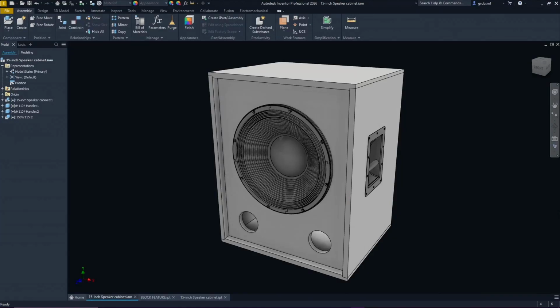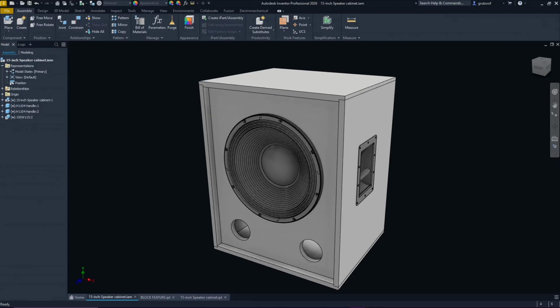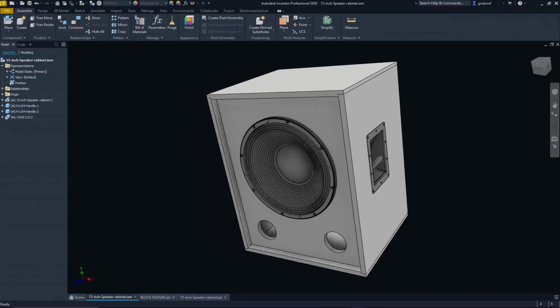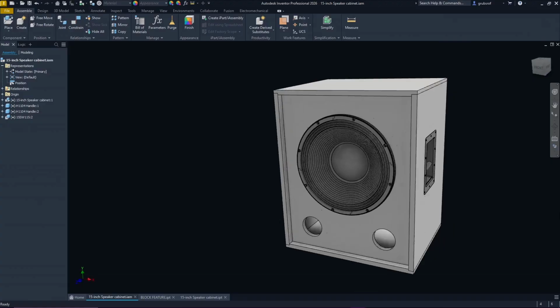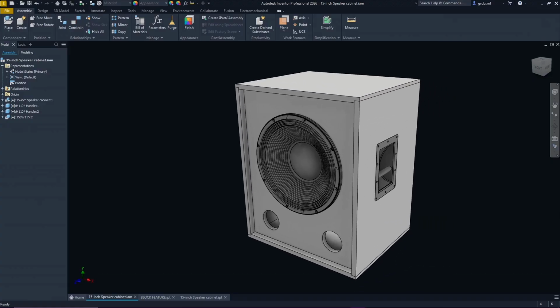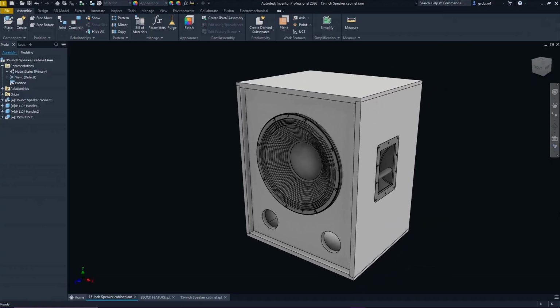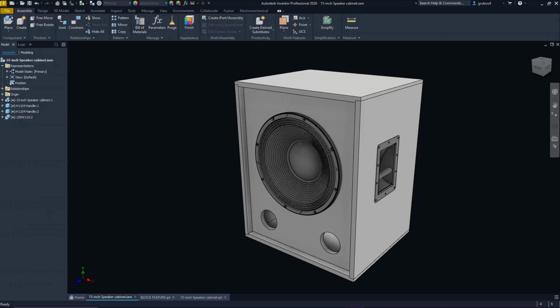Today we're going to do sketch blocks. What I do a lot of is speaker design, and there's a lot of repetitive parts in this. Once I make the parts, I try to make a sketch block. So you'll notice this has a single 15, a pair of handles, a couple ports, but I have to go into a particular manufacturer's specs to see what the cutout for the speaker would be, where the spacing is for the hole and the number of holes.